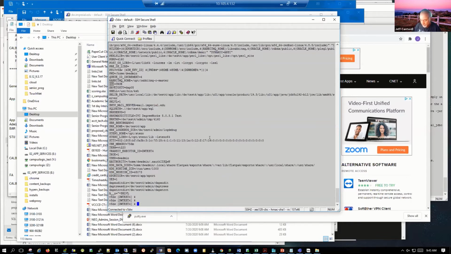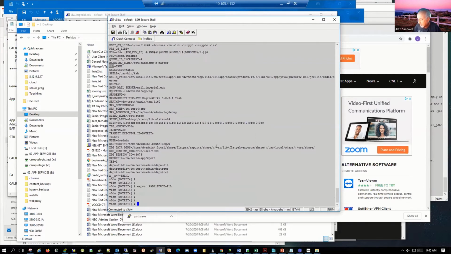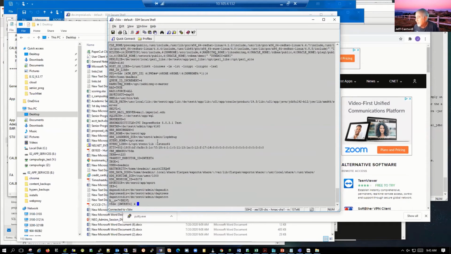So if we do that export force, and then we do EMV again, it should show that RAD 11 force. And it does it in alphabetical order. So here is that RAD 11 force. And so if at any time you want to check to see if this is set, or if you want to set it and then check it, that's a good little command to check your variables that are set.